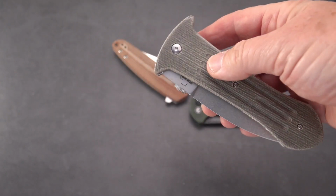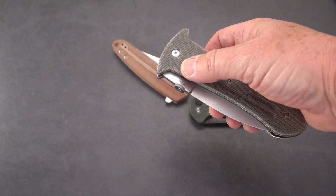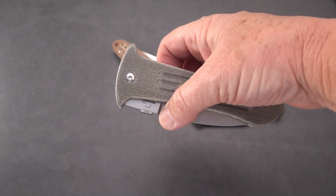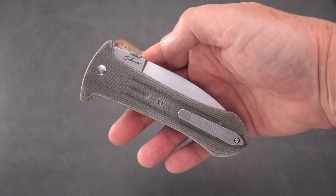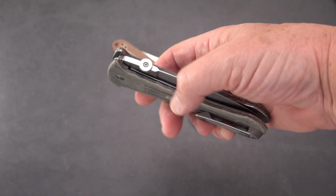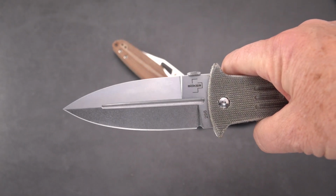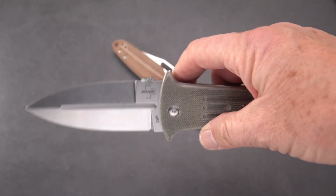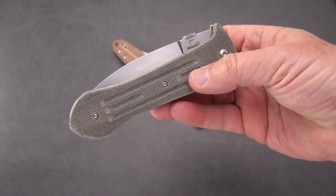This is a replica of the original fixed blade by Applegate Fairbairn. Your decision as to who had more impact on the design, or whether it came originally from some other source. There's been a lot of chatter about that, but this is the Pocket Smatchet. It's a 4-inch blade. It is an equally ground dagger style blade, but sharp on only one edge because it is a folder that does not completely get encased in the handle.